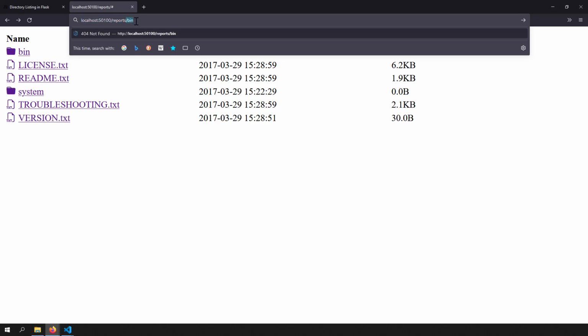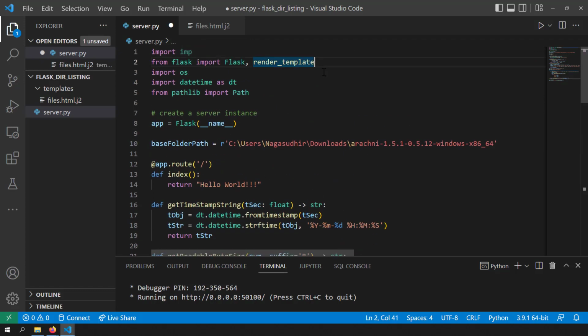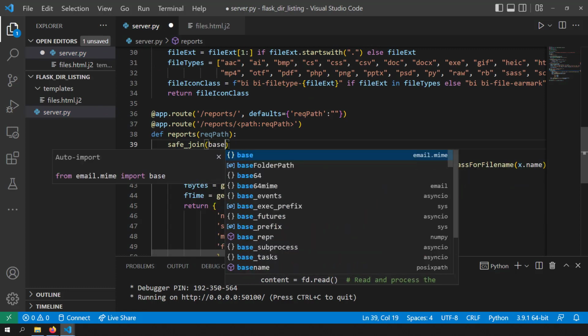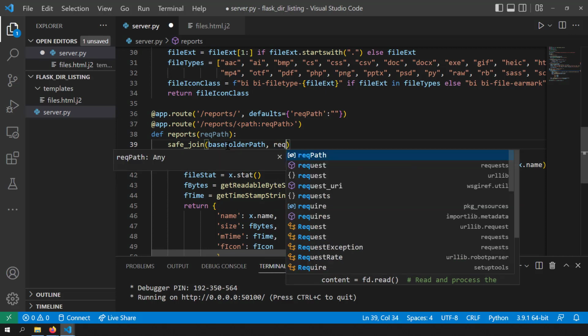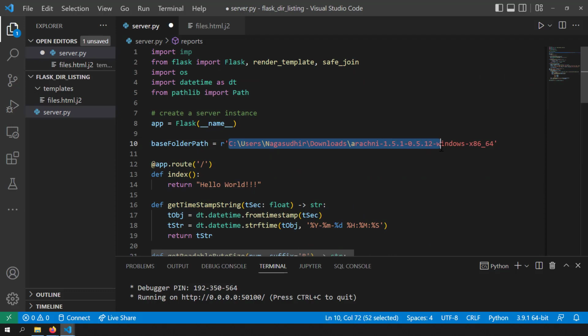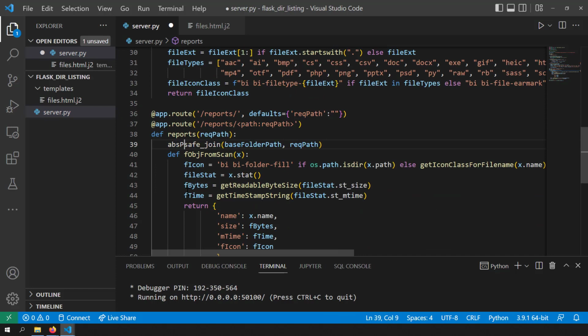So using this relative path called /bin, you have to be able to derive the file system path. So how can I do that? You can do that by using the safe join function inside the Flask module. I'm going to import the safe join function here, and use it here. Safe join of the base path, which will be the base folder path, and the path from the request, which was request path. What this does is that if you have a relative URL in the request called /bin, this will be appended to your base folder path, which is this folder path, and your resultant absolute path will be the path to the bin folder inside the server. Let's name this variable absolute path, and now you have the absolute path of the file which you want to serve.